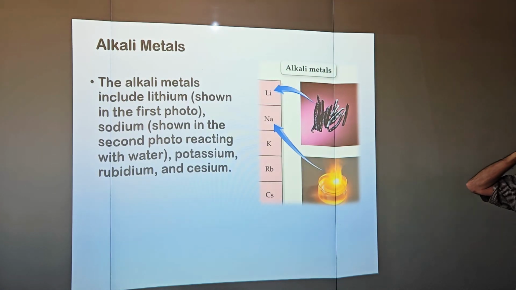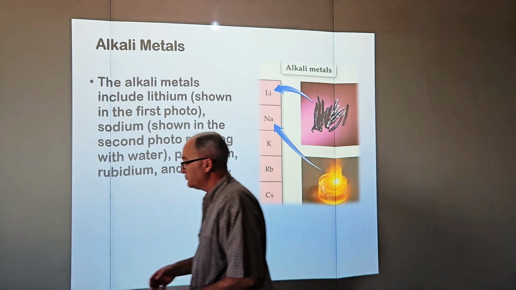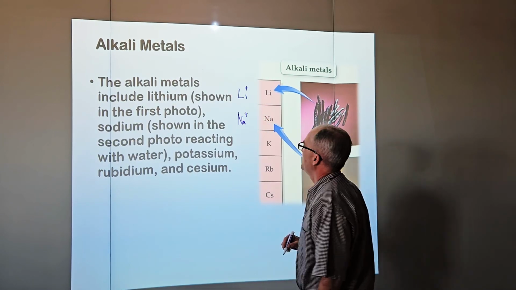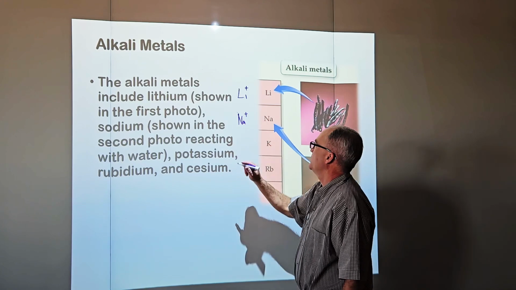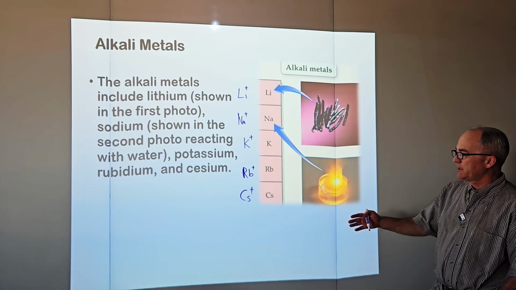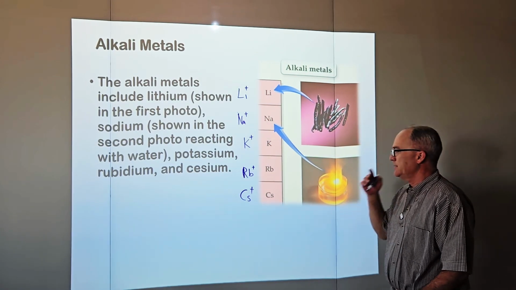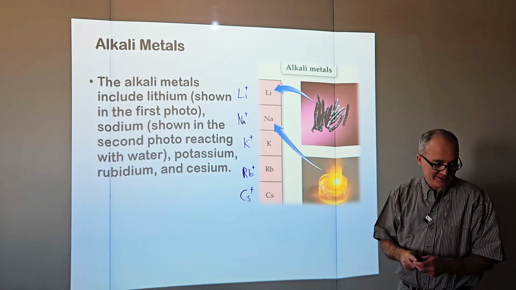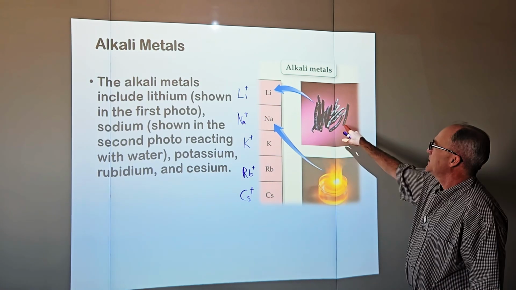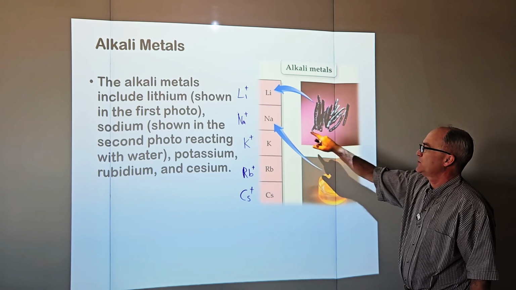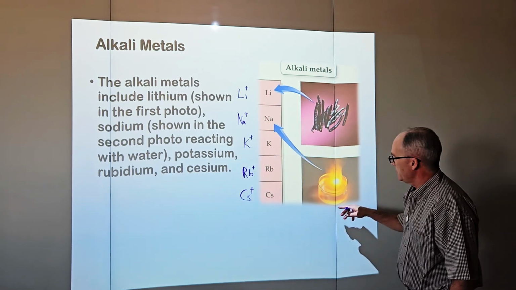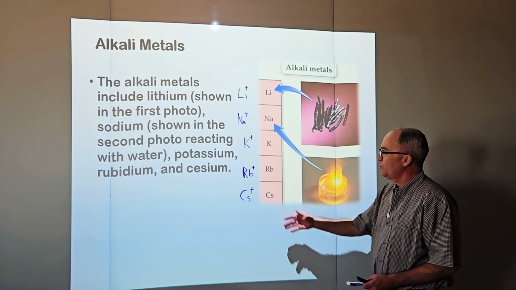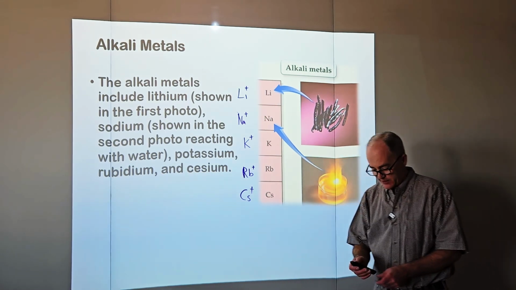Alkali metals, they all form +1 cation. And in nature, that's how we find lithium. In nature, that's how we find sodium. These are all very active. Metals like to give up electrons. So here when we have lithium like this, kind of looks like vanilla beans or something. This had to have been made in the lab. And sodium metal, likewise, you put it in water, it reacts vigorously. So all these form +1 cations.